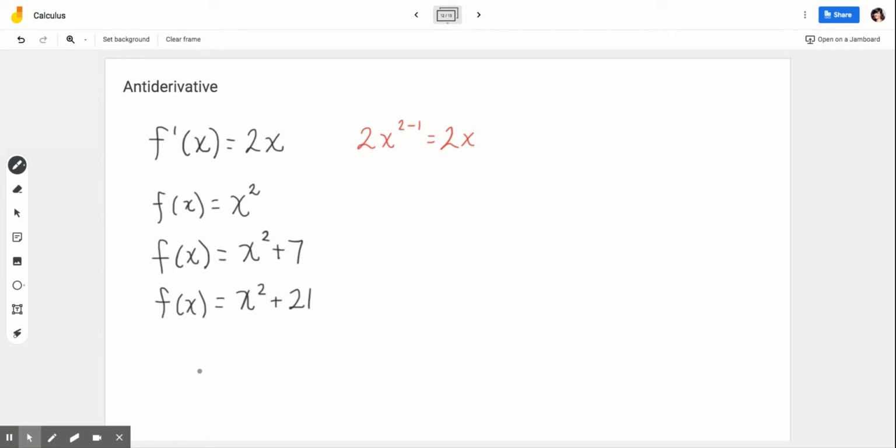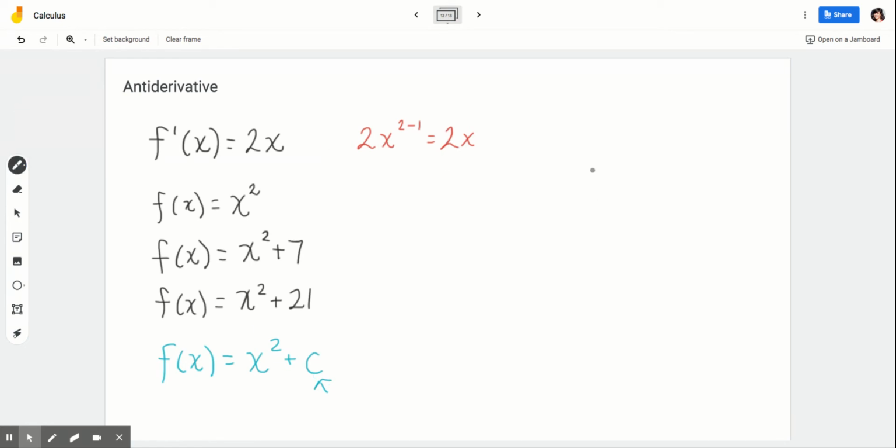or even subtract. Therefore, the general antiderivative of f prime of x, we would actually write as f of x equals x squared plus c, saying that any constant could be added to the end, and that would have a derivative of 2x. Therefore, we don't actually know for sure what the antiderivative is or exactly what the function was that we took the derivative of, but we know that it was x squared plus some constant. Now, c could be 0, in which case the answer would be x squared. c could be 7, 21, negative 15, the square root of 2. It could be anything. So there's infinitely many.